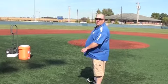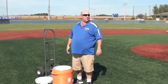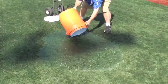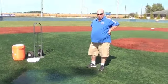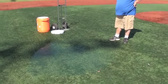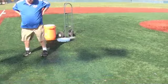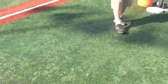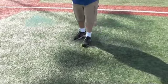We've got a ten-gallon Gatorade bucket full of water. Now I'm simply going to dump this here, and I'm going to walk on the areas that we dump it, and you can see that ten gallons of water in one area will not keep us from playing baseball. Ten gallons of water in one area — we'll give it a few minutes, and the turf will just suck it right in, and we'll be playing baseball here real shortly. About thirty seconds after I dump the pail, you can see we've got a little bit of water standing. It'll soak right into the turf and we have absolutely no mud. Within about a minute or two, we're completely playable in this area. Right now we could play baseball right here.